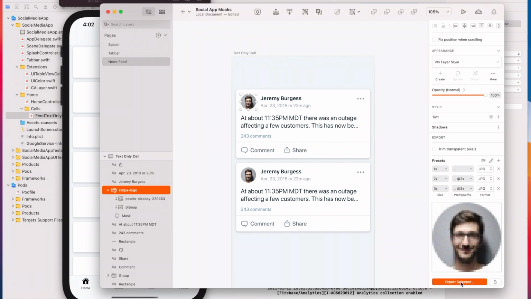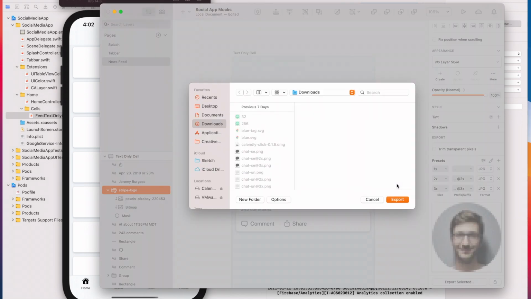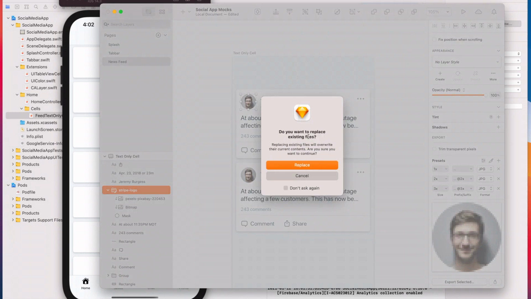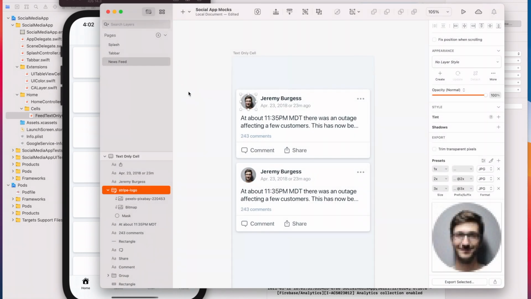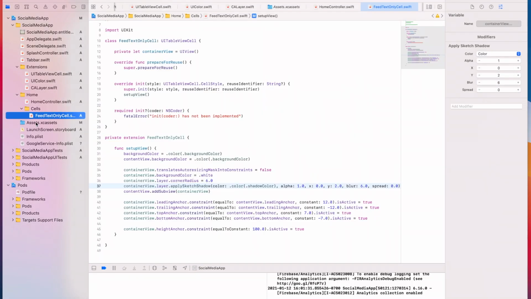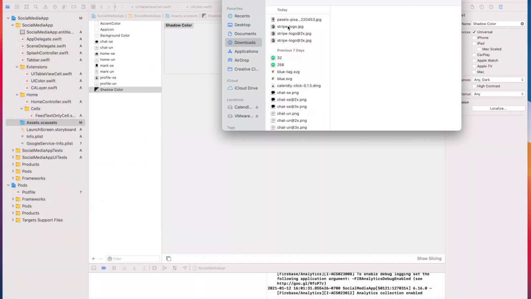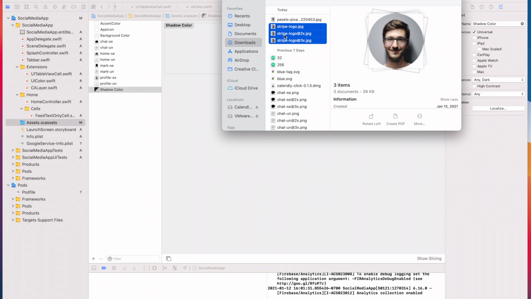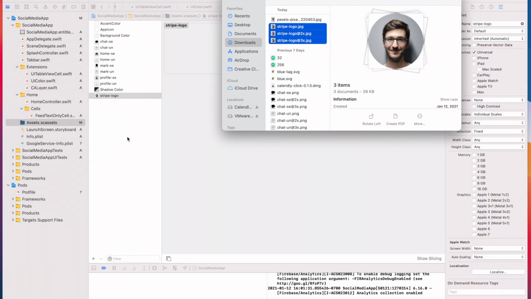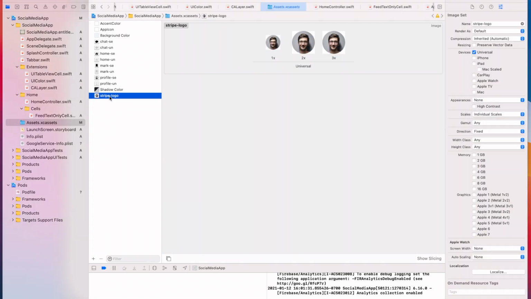We'll just export selected. We'll drop that in our downloads. Come over here into our assets. There we go. This is just a stock photo that we found on Pexels. So that will be our fake placeholder image.